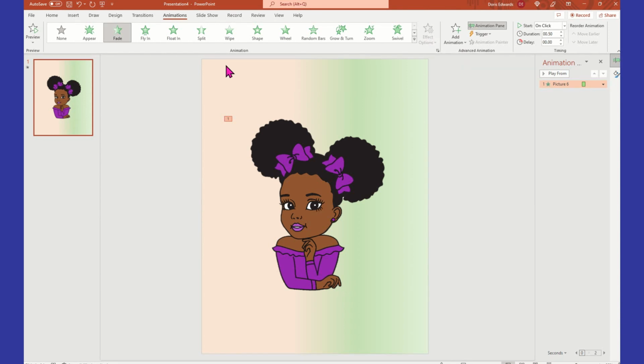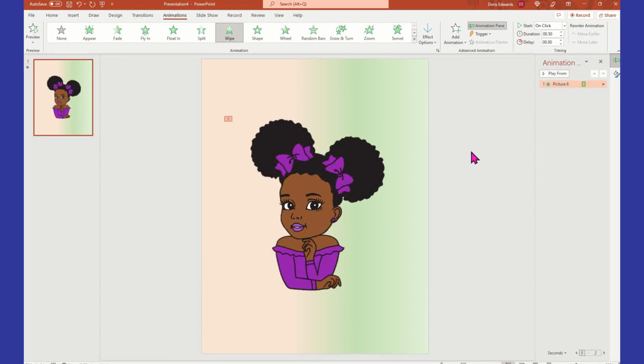However, if I click on wipe, then I have some effect options. I can tell it to wipe from the bottom, the left, the right, or the top. This is entrance. So how do I want this little girl's image to appear on my screen? I want it to wipe, and I want it to wipe from the top.